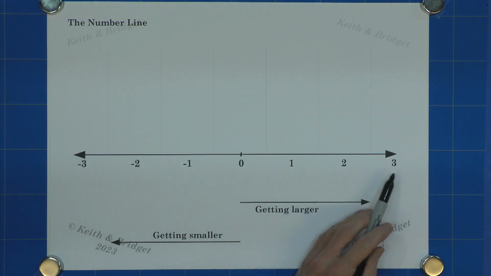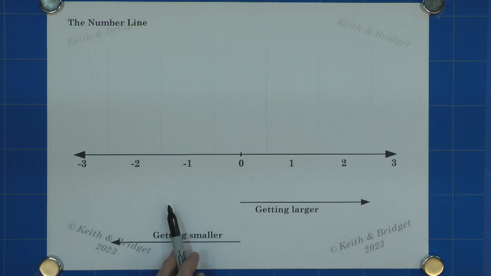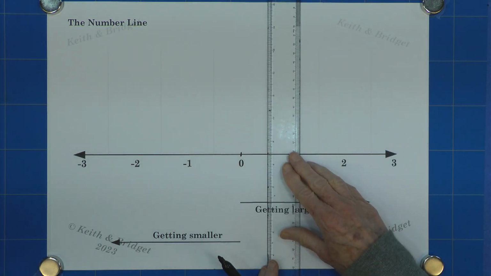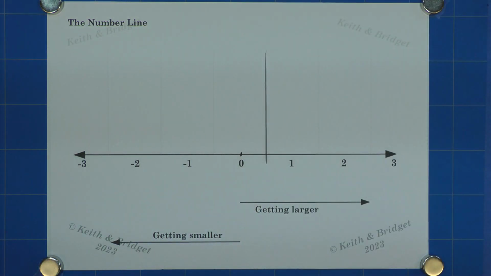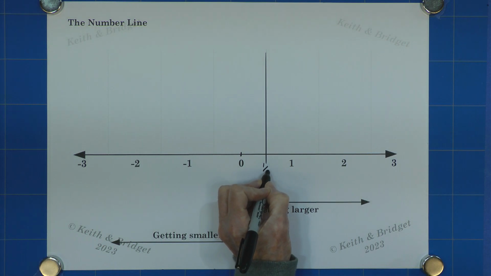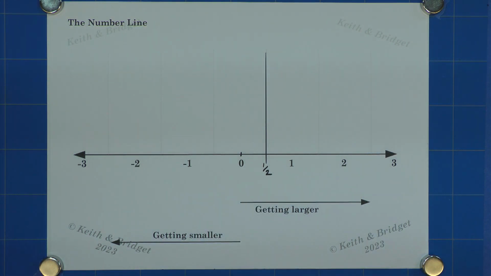We've got our single digits going out either way, evenly spaced along the number line, but there are gaps between them. So what do we do about those gaps? Let's think about what might happen at, say, this point here. Can we label this point with a digit? Well, that looks halfway between 1 and 0, so I could call that a half. You could call it a half. 1 over 2. Yes.